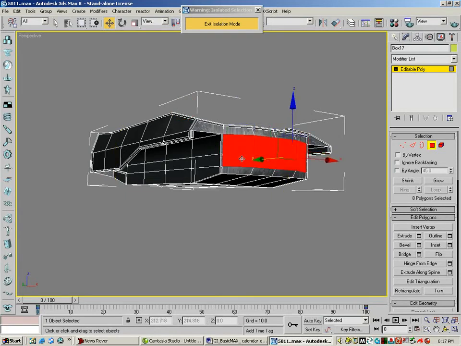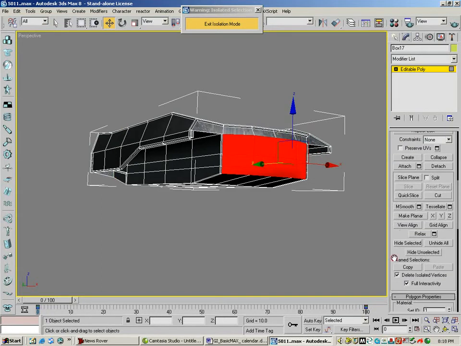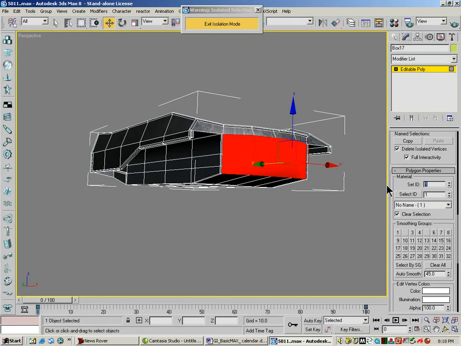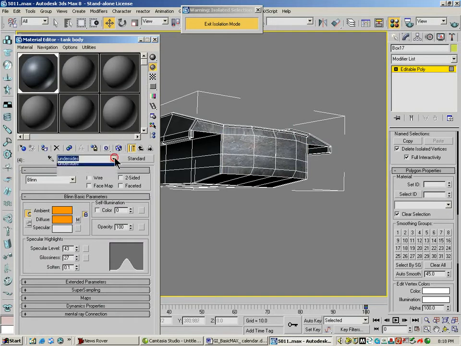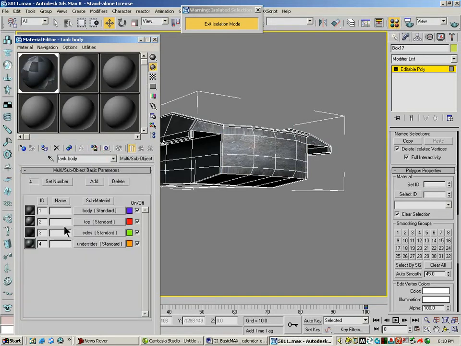And I'm going to have to make a new multi-sub-object material to do that. So this is going to be 5. And you can see as soon as I make it 5, I'm going to hop over here, go up to the top of my stack. I don't have a 5, so I need to make a 5. There we go. You can see it turns gray.